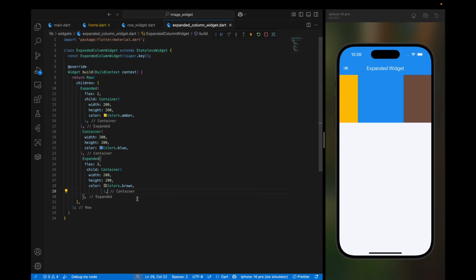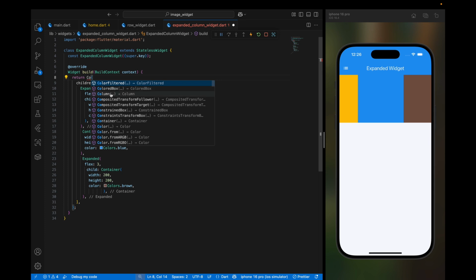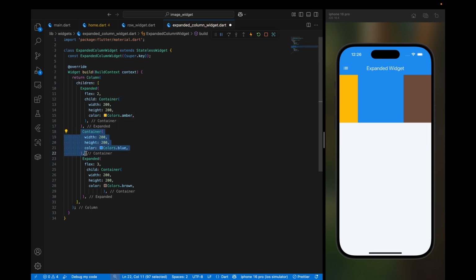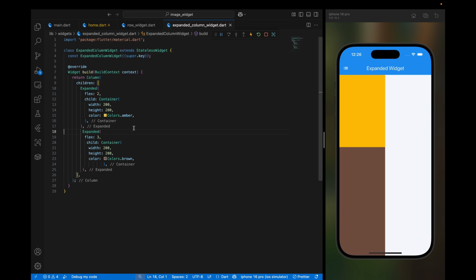So now that we have mastered expanded widget, we can use expanded widget to give a ratio of proportions inside of a column or row widget. So we can use them to create our UI. So let's create a simple UI. Let's change to be a column again. And now let's remove this middle space container. Save. Let's make the top container bigger than the bottom. So let's say flex will be 3 and this one will be 2. Save it.